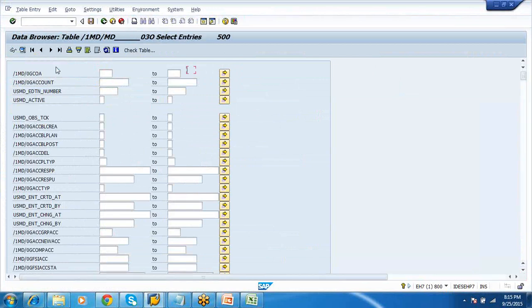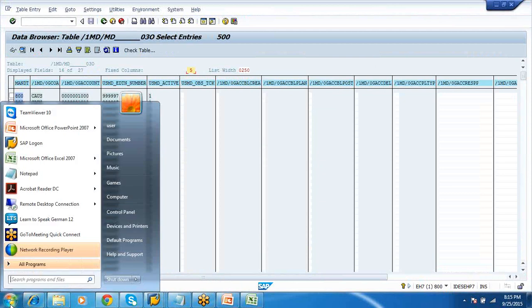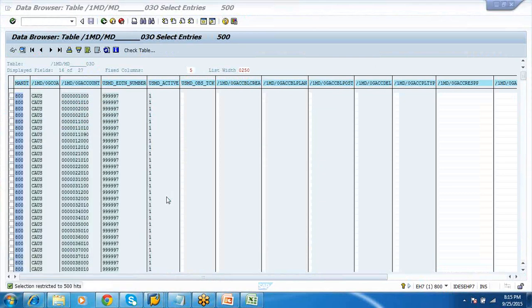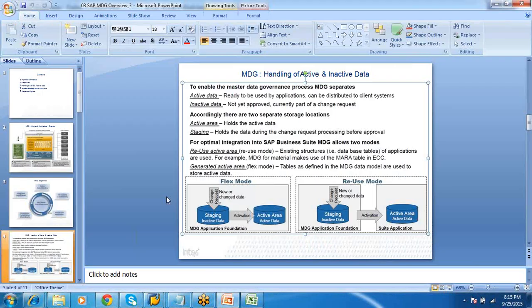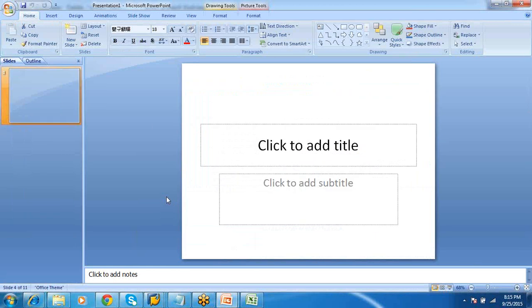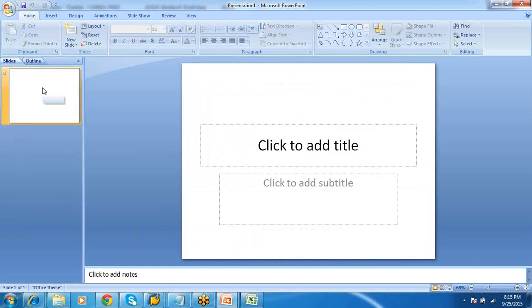In reuse mode, what we understood is that the active area exists in a different table and the staging area is a generated table. Let me prepare a kind of table. It would be helpful for you. Don't get confused with this.